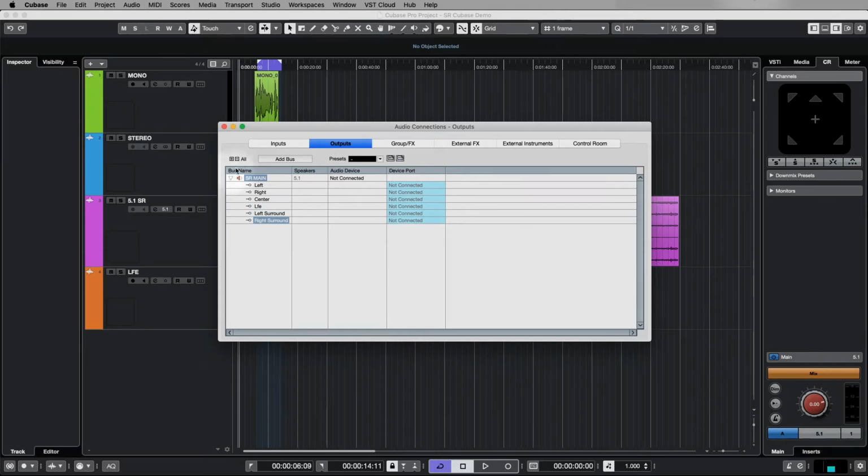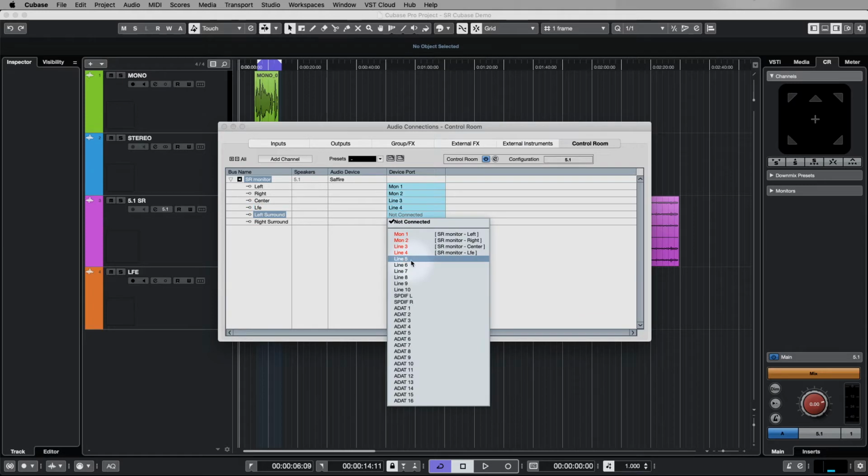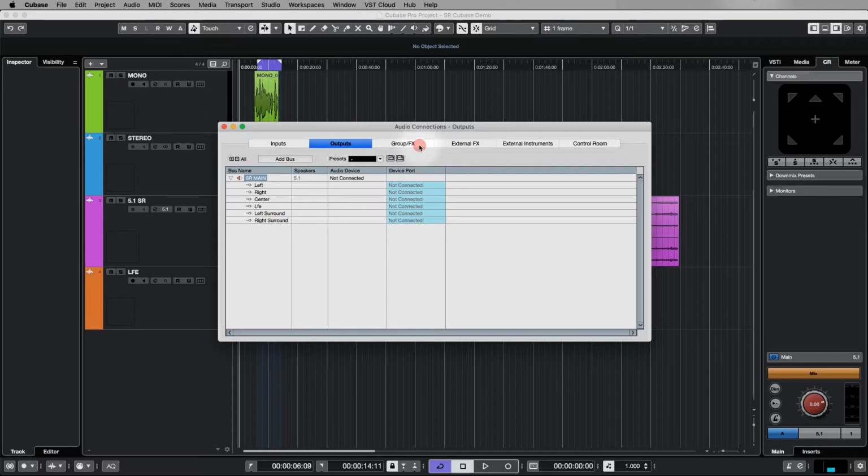But here's the weird thing, is you do need this bus. Without this bus, you have nowhere logically for the audio to go and nowhere to export. So without a bus, there's no way to export audio, even though you might be able to hear it. So you do need the surround bus. It needs to be set up for 5.1, and it needs to be set as your main mix. But we are now replacing this for listening purposes with the control room and our surround monitor here, and that is then set up in that same order from 1 to 6, from left to right surround. So please, it won't allow you to duplicate, but keep in mind you do still need this bus.